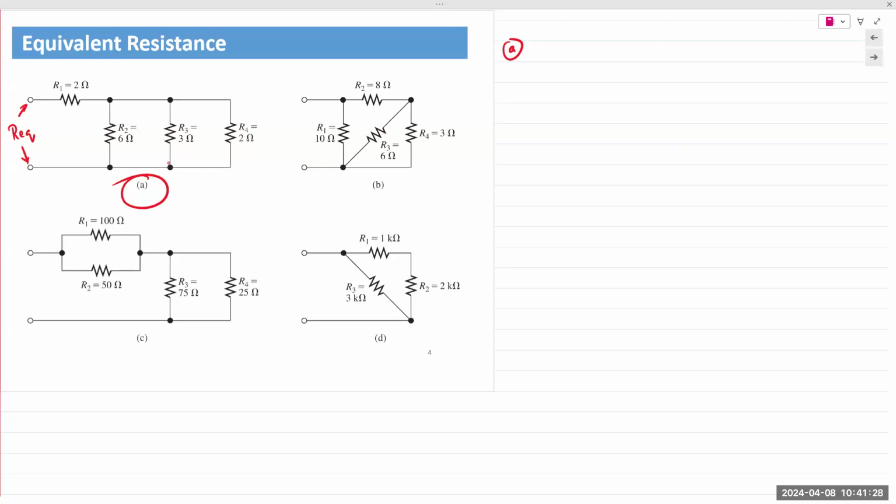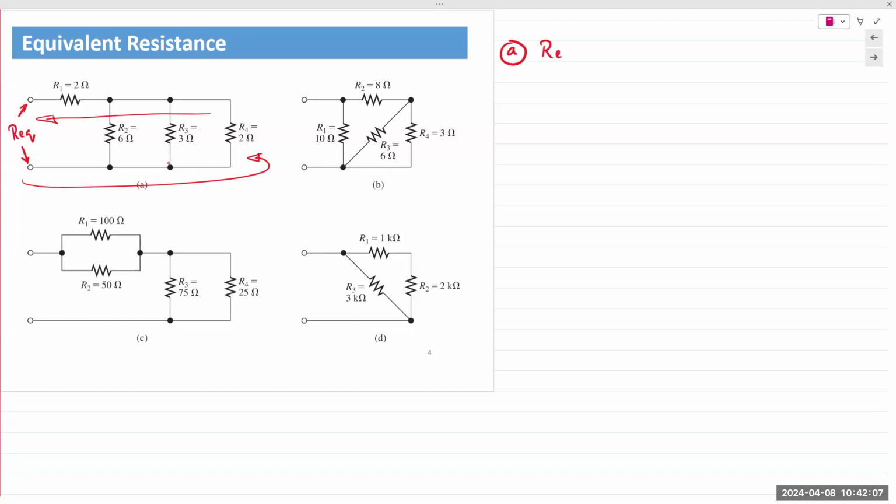As we see in circuit A, we start at the farthest end and we start reducing as we move towards the measurement terminals. So if you want to measure REQ at the left end of the circuit, we start at the farthest end, which is R4, and we reduce the circuit one step at a time, and we move towards the measurement terminals. This is for theoretical analysis. And I believe you have done this before, right? In physics 3, okay.